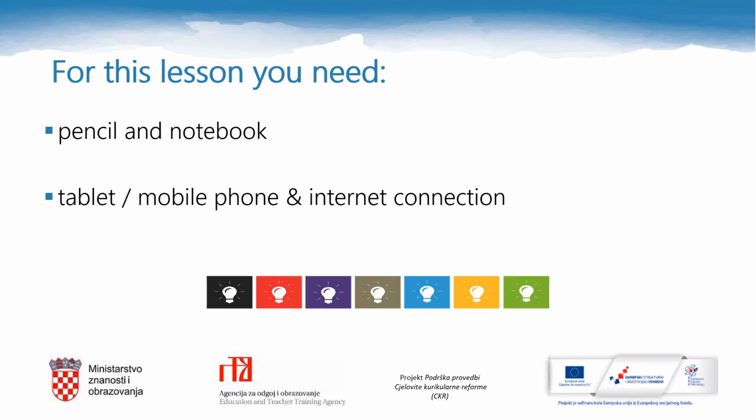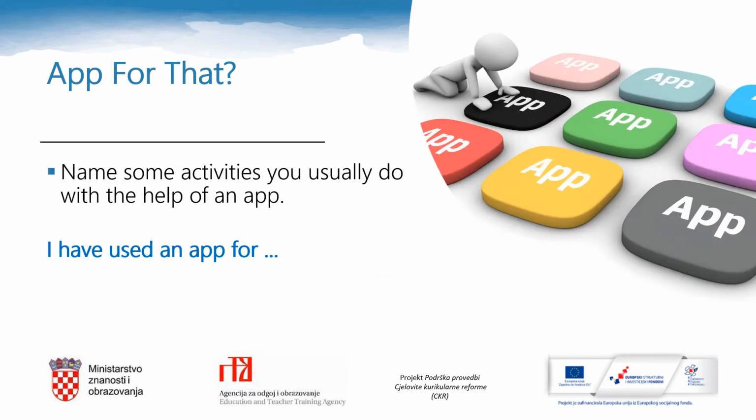For this lesson, you will need your pencil and a notebook, and you will also need your tablet or your mobile phone with a reliable internet connection. We'll start today's lesson by naming some activities that you already do with the help of an app. For this activity, you need your notebook. Please pause this video, take your notebook, and start writing the sentence.